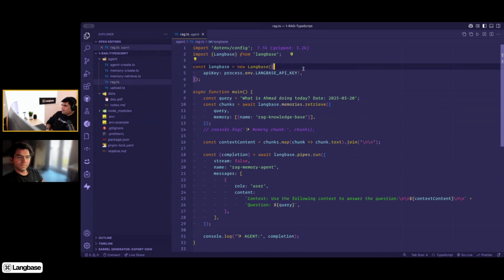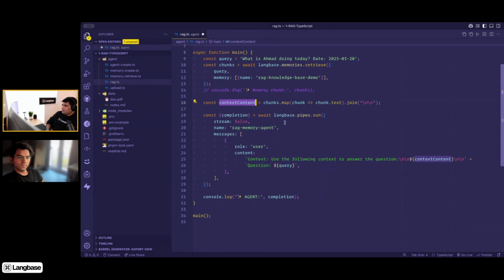So what's happening here is this. We are asking, what is Ahmed doing today? We're giving it the date, and then we are retrieving the answers from this memory. So I'm probably going to give it the right name. This should give us back the chunks. I am just looping over those chunks and creating a string of all those chunks.